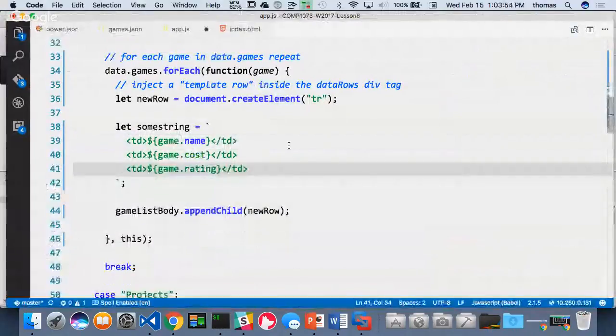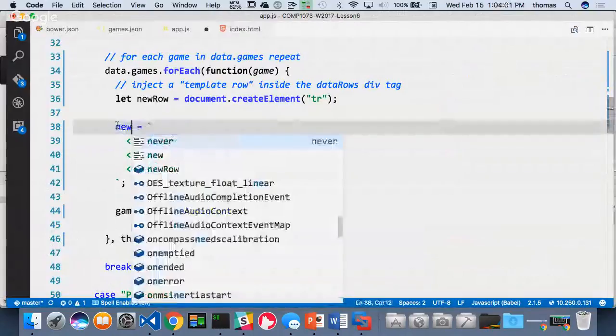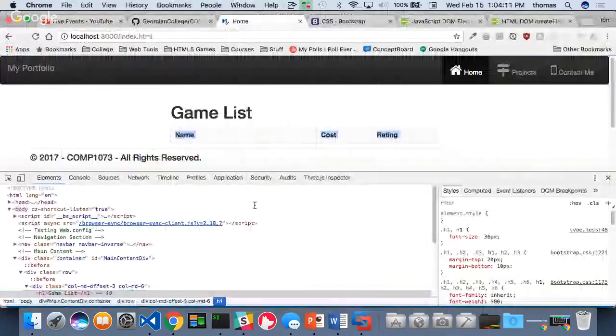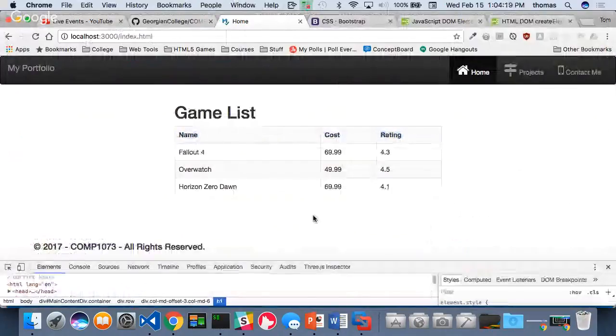Now I want to do this. I want to say, well, new row inner HTML, this stuff, right? Do I get it? Did I get the list? Did it happen for me finally? Right? Does anyone not understand what I had to do? I'm pointing it out because sometimes it seems easy from the get-go, but then once you start thinking about what I'm trying to do, how I'm going to manipulate my DOM, we're doing more advanced DOM manipulation today, as well as AJAX, but I can't do one without the other because how can I show you how to inject stuff into a table without knowing how to make a table?